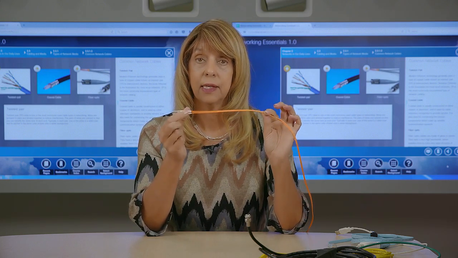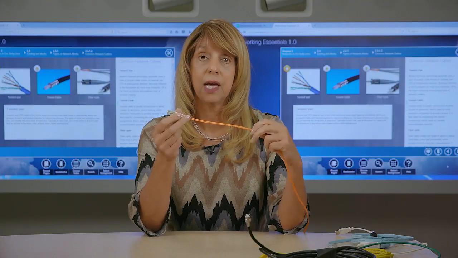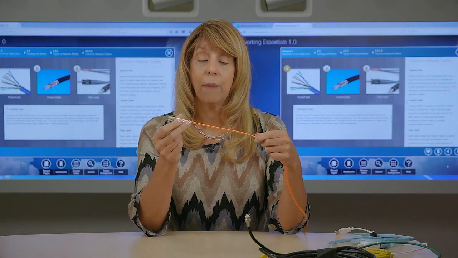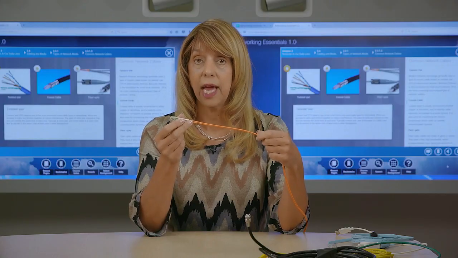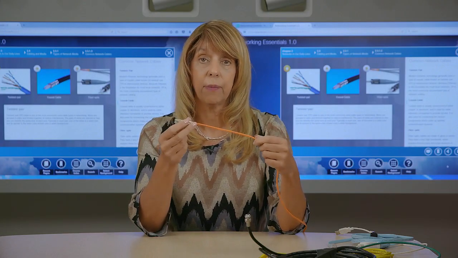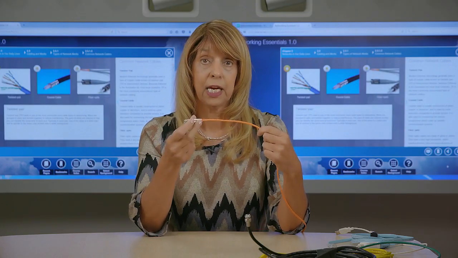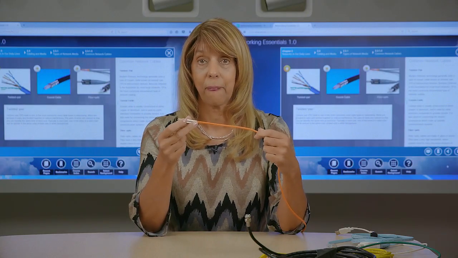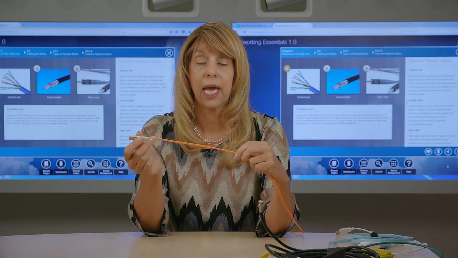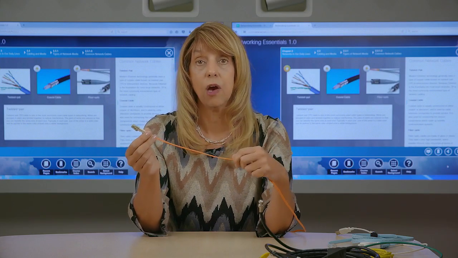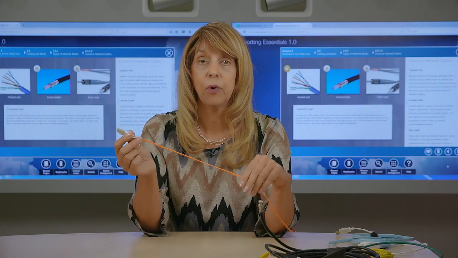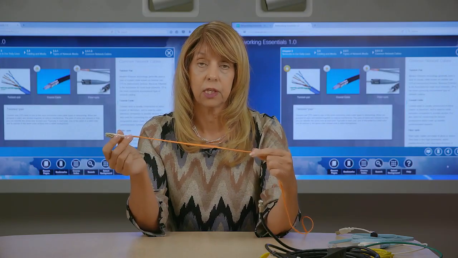Now, because there is no copper in here, and because the fiber optic cable carries only light waves, you don't have to worry about fiber optic cable being affected by electromagnetic interference. That's a big advantage over any type of copper cable. Another advantage of using fiber optics is that the fiber optics can carry the light signals for a much longer distance than most copper cabling. So if I have a long distance to go, say miles, I will probably choose a fiber optic connection.